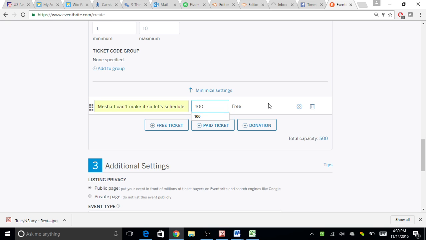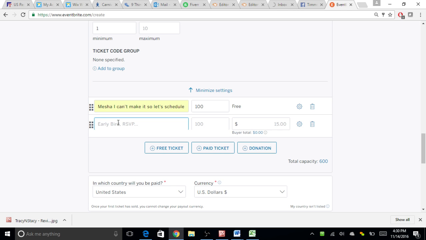Now let's move on to a paid ticket. This is how I get my retainers. Anytime someone contacts me to book a trip for them, I will give them a briefing of my services, such and so forth, and then I create an Eventbrite link for them. I then come in here and I create the tickets and the pricing of my retainer for them to fulfill. And then I wait on that. I do not start working on their trip and all that kind of stuff until my retainers are paid. All right. But that's a whole other class. So for right now, let's do a paid ticket.